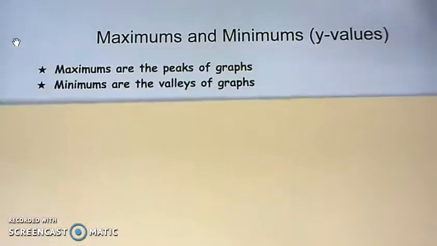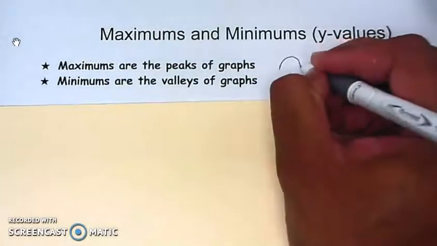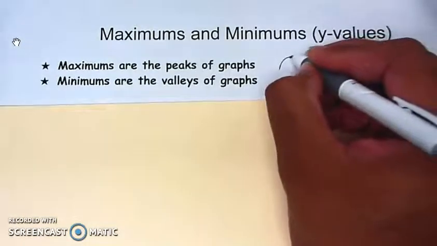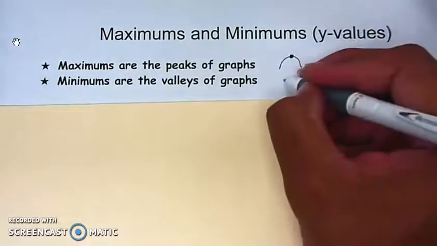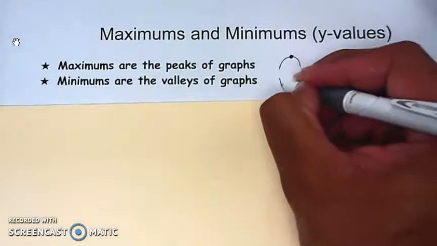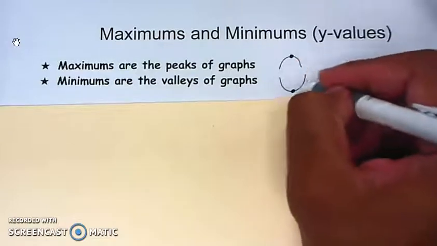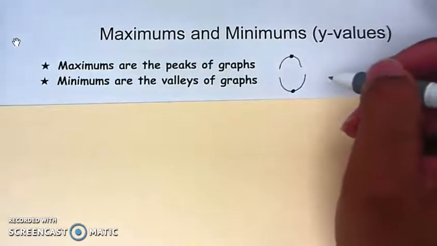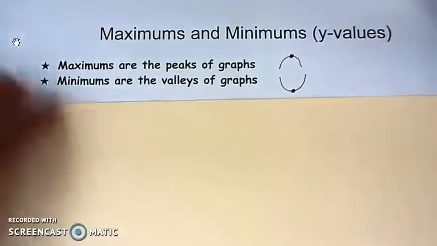So here, our max, and these are going to be our definitions for this. Our maximums are going to be our peaks of the graphs, and our minimums are going to be our valleys. So when I say peaks, I mean we're going to come up, like if we had a hill right there, that means the crest of the mountain, the top of that mountain, that's going to be considered a maximum. And then if you think also about hills and valleys and mountains, if you come down here and it goes down to the lowest point, that's like that valley down there. So that valley comes right back up. That lowest point is going to be your minimum. So max is the peak, the crest, and the lowest part is going to be your minimum.